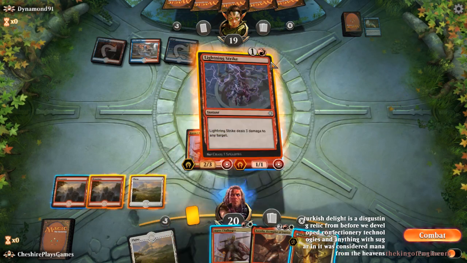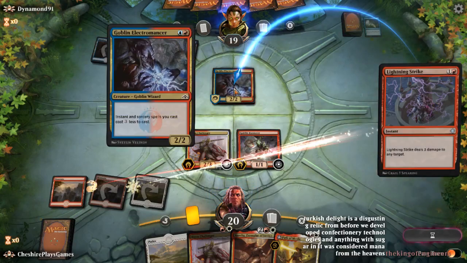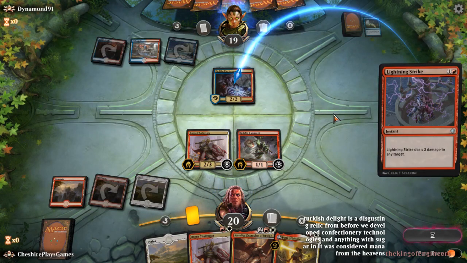I want to attack here, but I also don't want our opponent having cheap spells. Come on, block my Challenger.